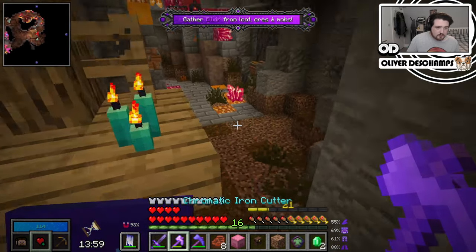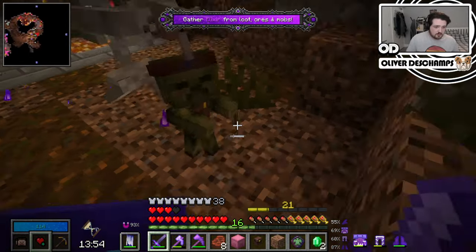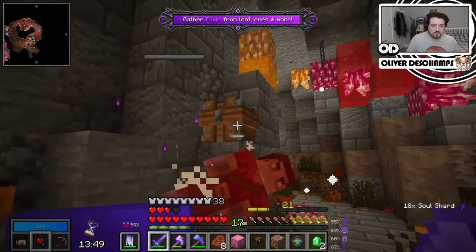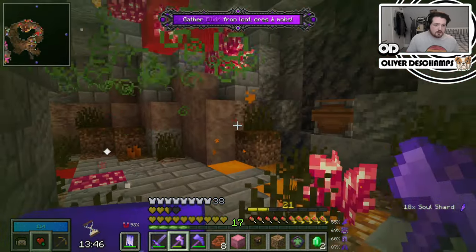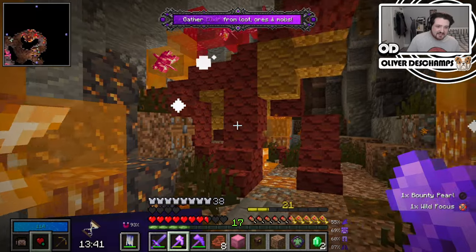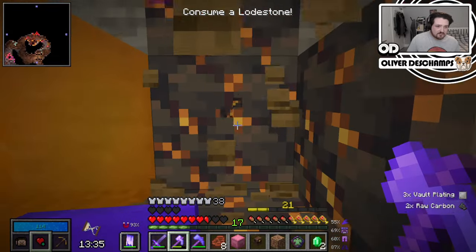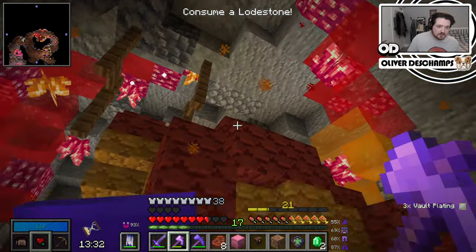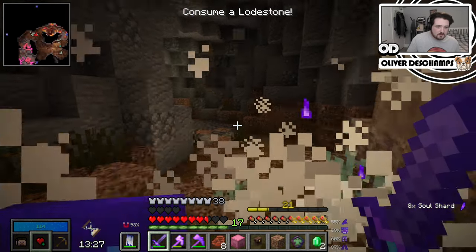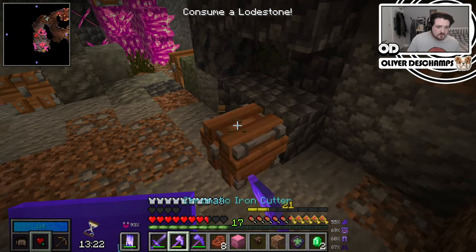Oh, come on. Let me through into this cool... Oh, I jumped into that. Literally jumped into that. Like an idiot. This is pretty. Some sort of frog man. Anything cool over here? More chests.